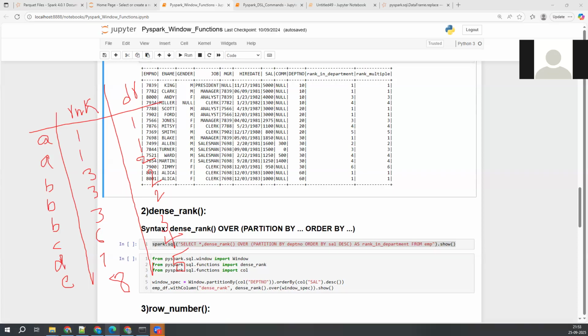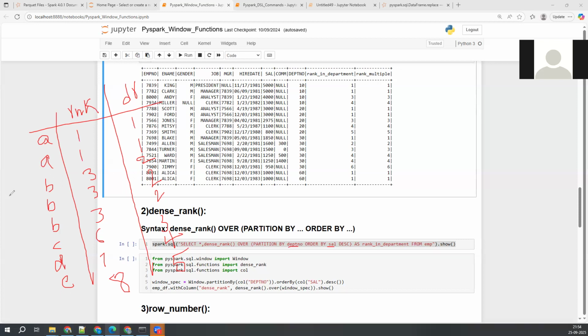Okay. So same output you can expect here. I'm just trying to partition the data based on the department number and order by salary in the descending order here. Now let's see what is the output you'll get. Okay. Same behavior you need to understand. Even when you go to an interview, you need to remember this kind of pattern, so always remember one thing: rank leaves the holes. That is the only statement I always remember. Remaining all are very easy.